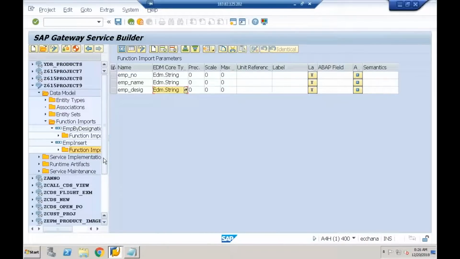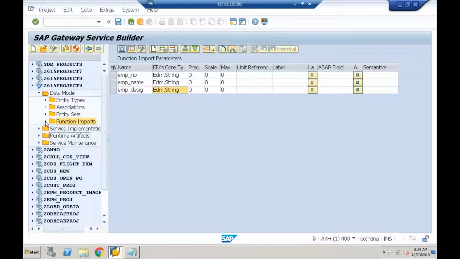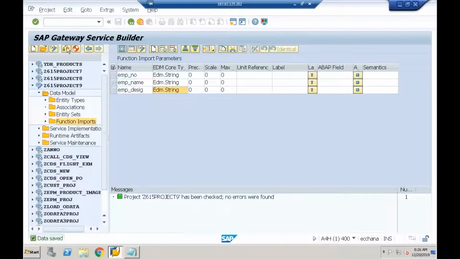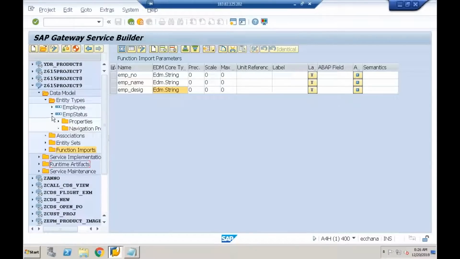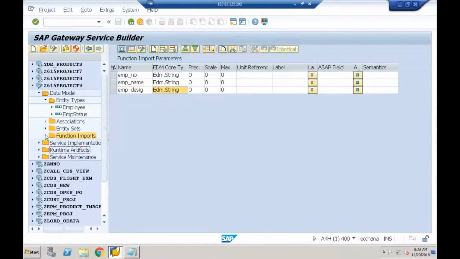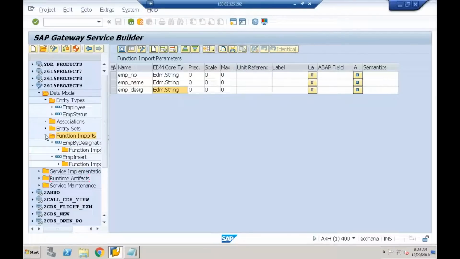Done. That's all. So what I did is I created the data model with two entities and two function imports.